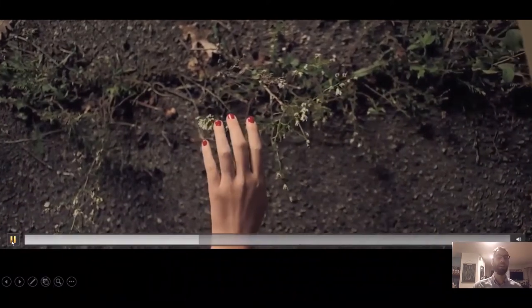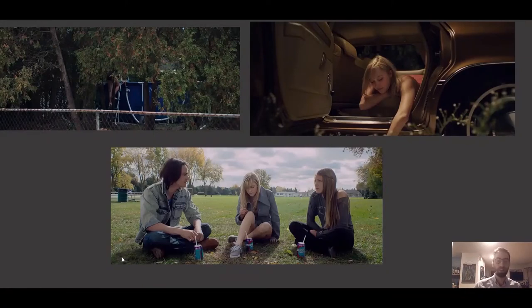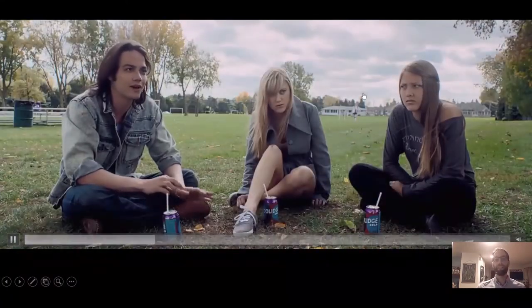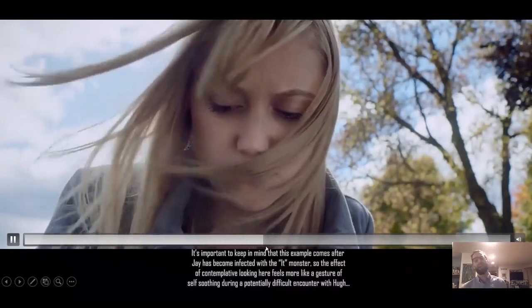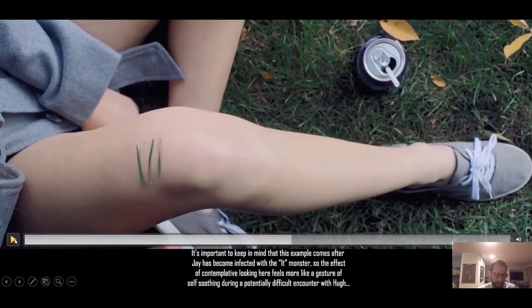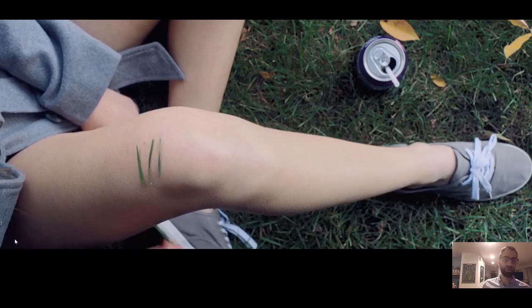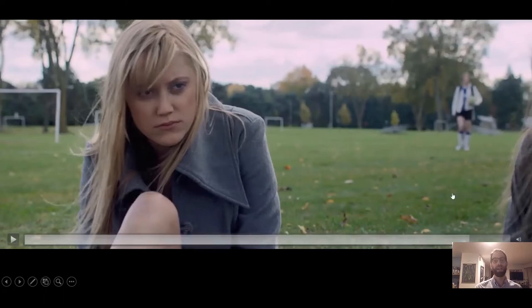This becomes extremely important later in the film when it's taken away from her. Consider this sequence — the moment before she is chloroformed. It's a moment when she is vulnerable but comfortable, just allowing her perception to dwell on her hand at the ground, with a whole world of danger behind her that she is not aware of. That's the tragedy of the film — she is going to lose this. The film gives us this gesture of our protagonist looking down at her leg, counting blades of grass. I don't want to say the blades of grass symbolize anything, but simply looking down and playing these little nonsense games with your perception becomes a luxury in this film. It answers the question: why include these close-ups?